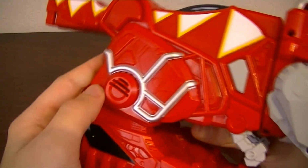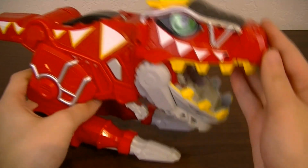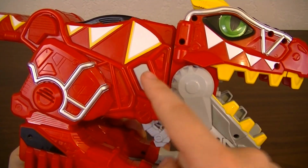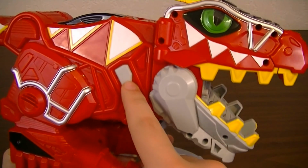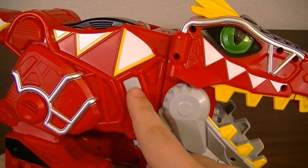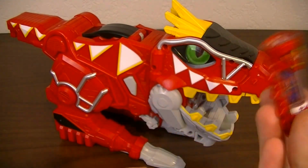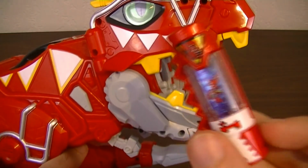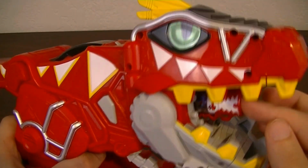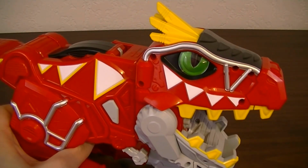So you turn on here and the speaker's over here. While as Mini-Tyra, if you press the gray button here, it'll cycle through one of 5 random roaring sounds. Then you can put in and take out Jyuden to get a couple more sounds. Now you actually have to have it upside down like this, as you can see by the shape of the slot. It says Gabutyra, and then when you pull it out, it says Kororincho.